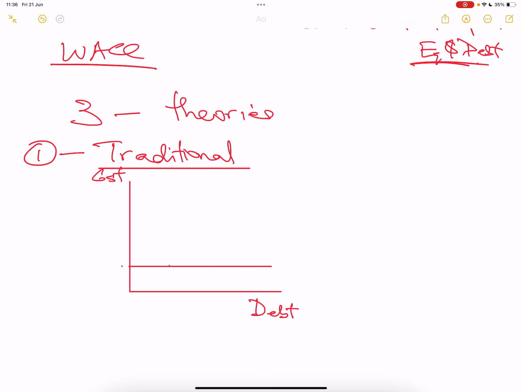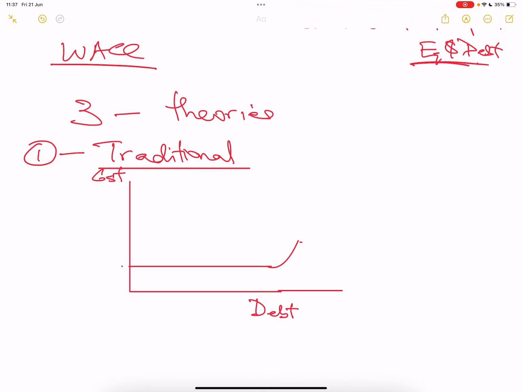Your cost of debt stays constant, but at some point it struggles and cannot stay constant again, because your risk will go up as an entity, and you expect banks to naturally increase your cost of debt. So your cost of debt cannot remain constant for life. What he's saying is that initially your cost of debt will remain constant, but at the point when it gets in too much, it will go up.